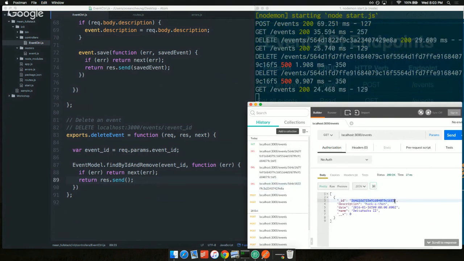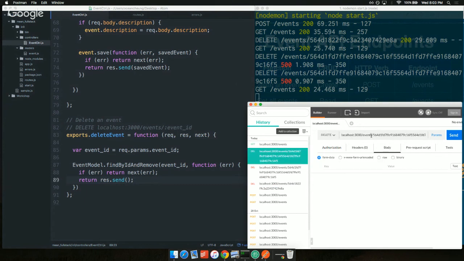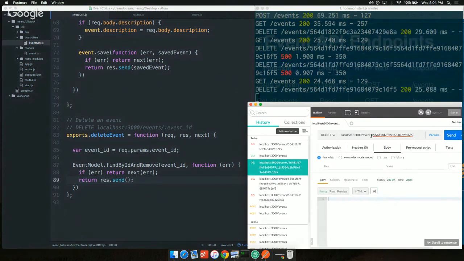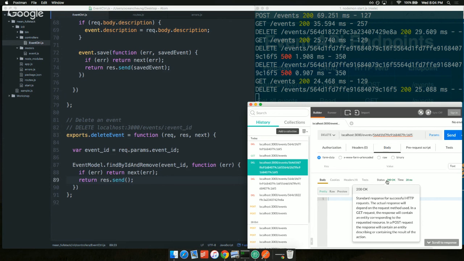Okay, last one. So one thing you'll notice is we're just saying response.send and then empty. The reason we're doing that is it gives it a 200 response, and that means 200 okay. Oh, look at that, cool. Gives you a little snippet about the response. So does your delete work? What you can do is get all your events and then run delete on all of them and make sure it's empty.